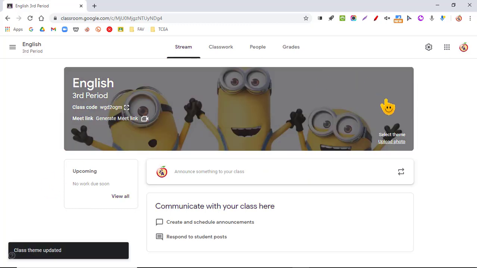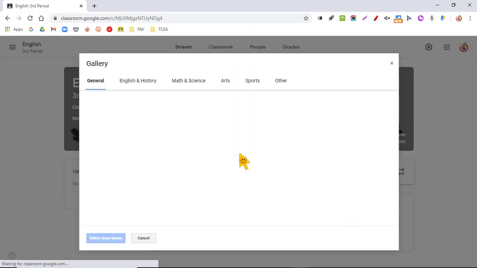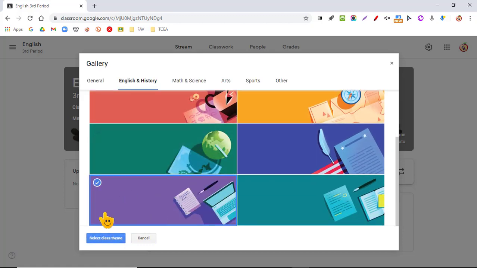So I just want to show you that it does put a kind of dark overlay over your picture. And it's really to help screen readers read anything that may be there. So just keep in mind that you didn't do anything wrong, but it could put that dark overlay. And notice now my color is pretty much gray. So I'm going to go back and select my purple theme.